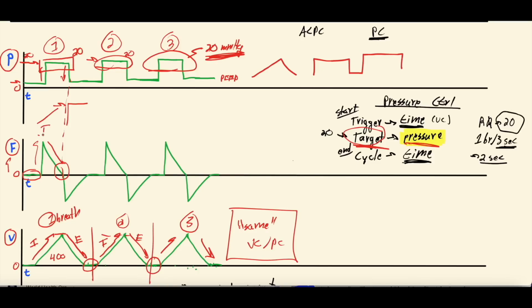So this here is inspiration. This here is expiration, because the patient is breathing that air out. So there's negative flow, inspiration, and then I'm blowing out, expiration. So there's negative flow up until the breath is over. And then there's 0 flow because there's no inspiration or expiration. And same thing, the pressure gives a pressure of 20, so the flow shoots up quick. The pressure then stays at 20. So you're still getting a breath in, but you get the initial surge and then the pressure stays constant. So the flow slowly decreases while it's still going in until the breath is done. And then you start to expire.